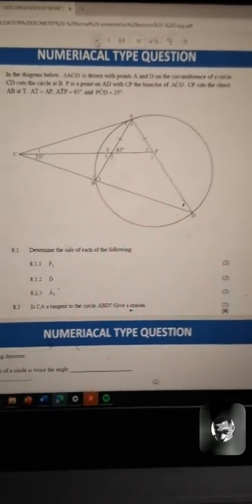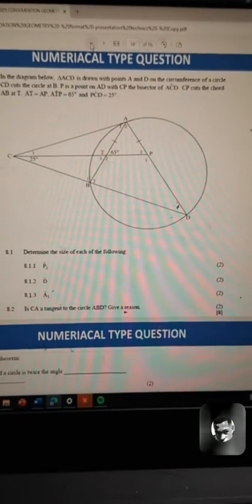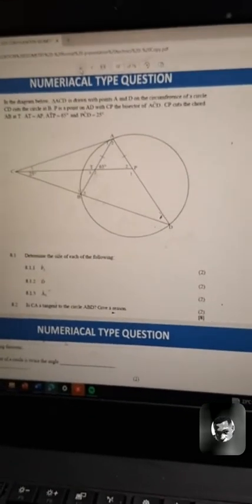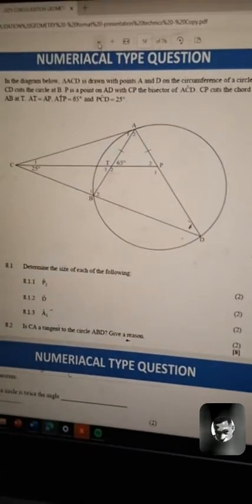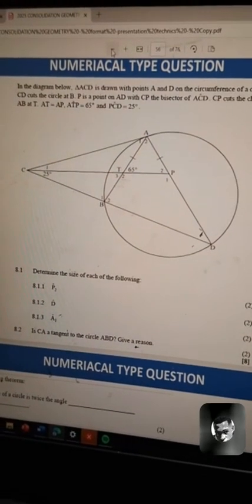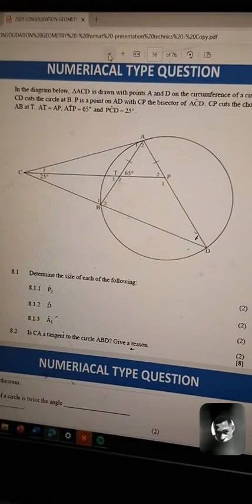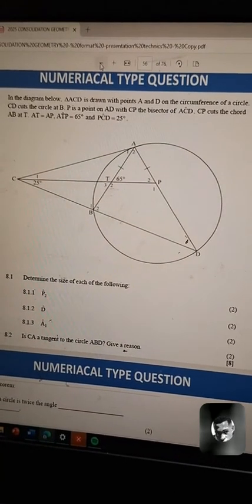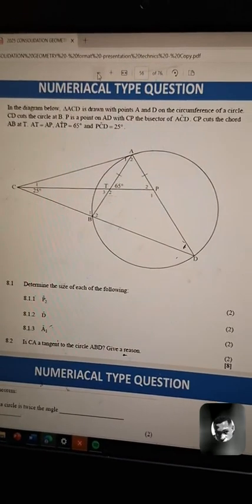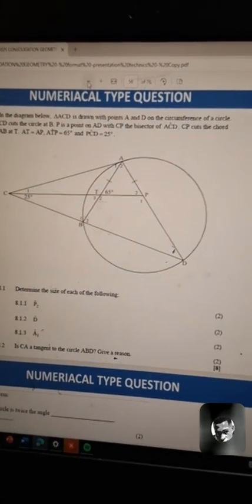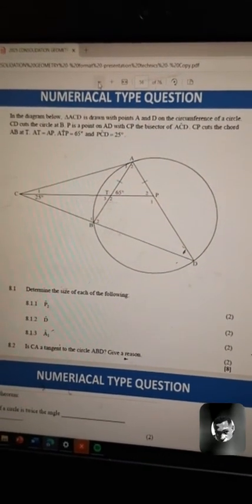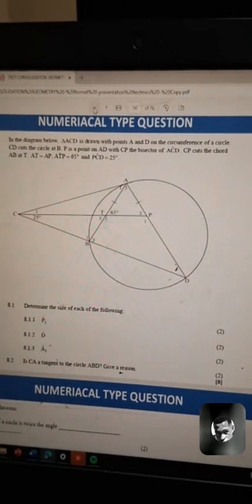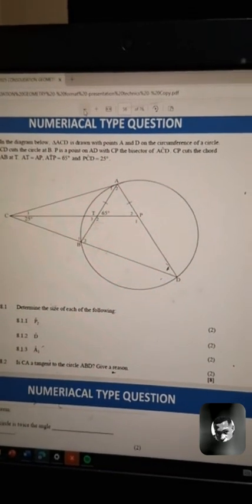Awesome. Okay. Then angle D is equal to, can you remove the camera this side? Angle D, sorry, is it C? Yes, angle D is equal to angle C. Angle D is equal to 180 minus 25 degrees minus 115 degrees, sum of angles in a triangle. So we're looking at triangle PCD there. And we got our angle D, which will be 180 minus 115 minus 25. So it's going to be 40 degrees.